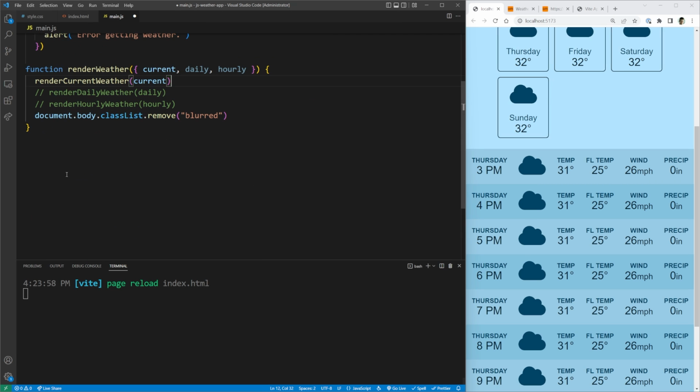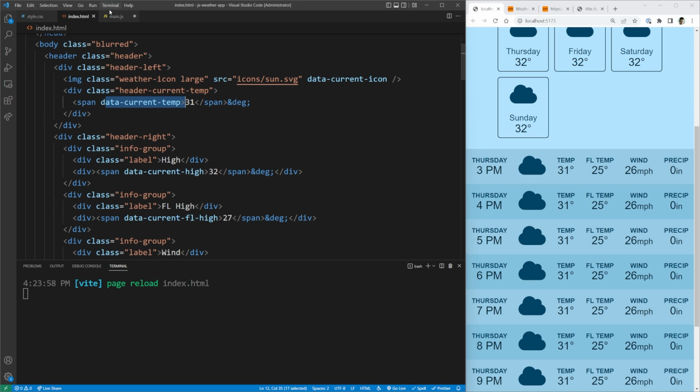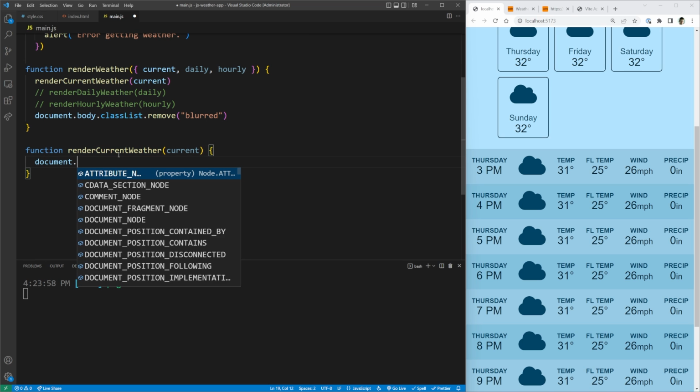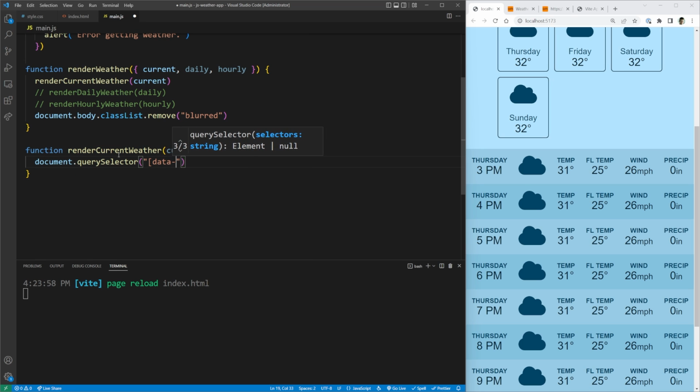So let's start with our current weather. We'll say function renderCurrentWeather, and this is going to be taking in all that current data. We'll just say current, just like that. Then we essentially want to set a bunch of values on something. If we go to our HTML, inside of our header, we have this data-current-temp. So we can say document.querySelector data-current-temp, and then we want to set the value for that.